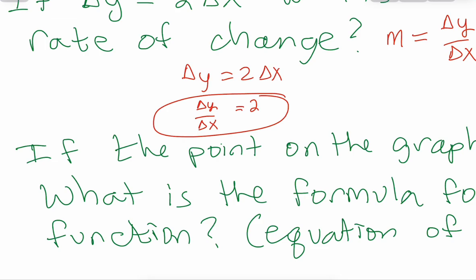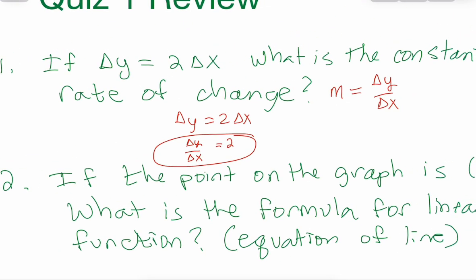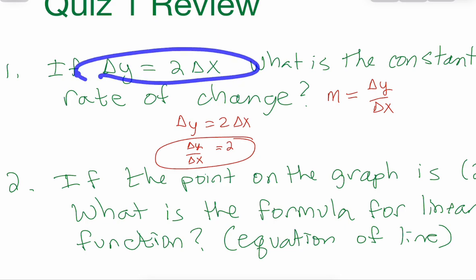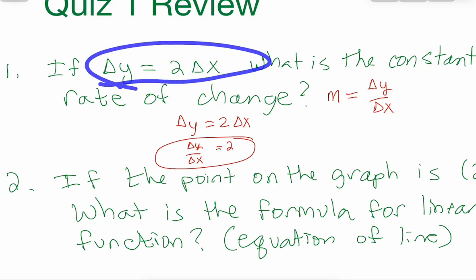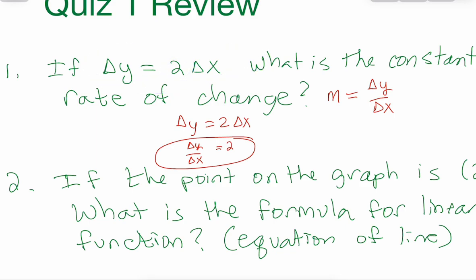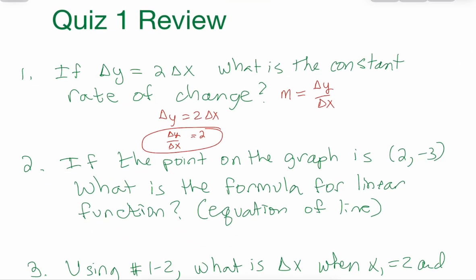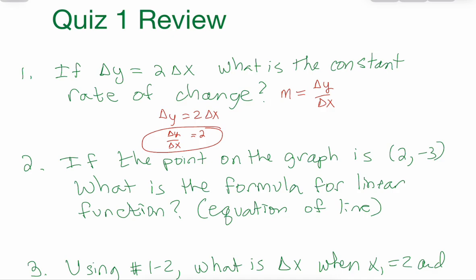That's it. I noticed on iMath that some of you were trying to make this more difficult than it needed to be. This gives you the slope instantly by just looking at it. It's always going to be the coefficient attached to your delta x. But it also gives you a nice way, if you know the change in x, you can find the change in y very quickly. Okay? So number 1 on the quiz, I hope, is very, very quick. Again, remember, that's just a fancy way of rewriting the slope.